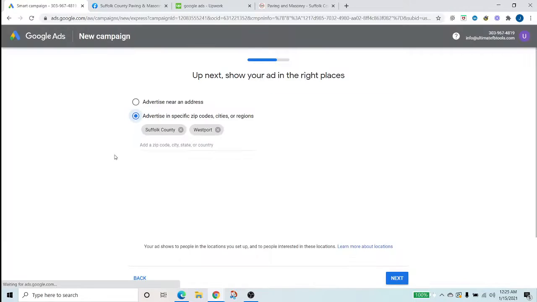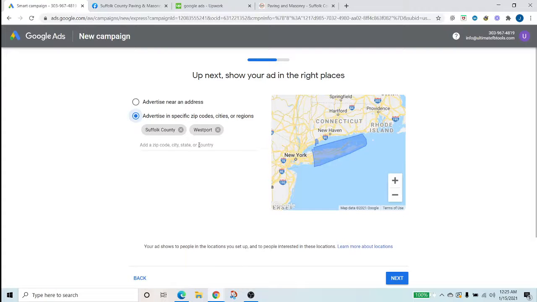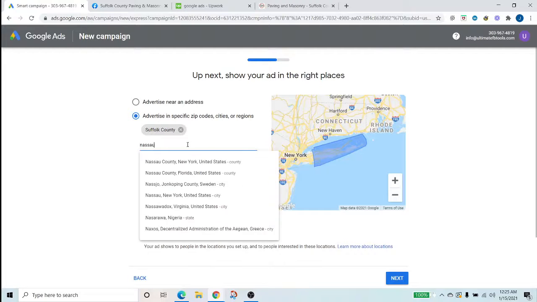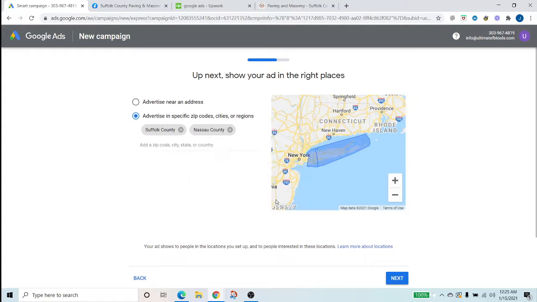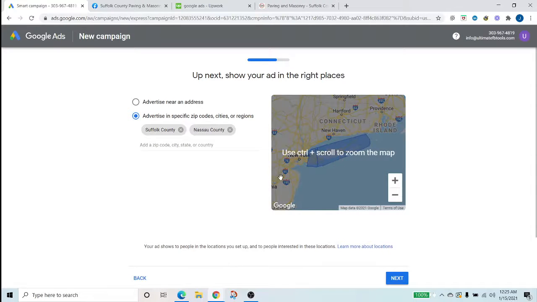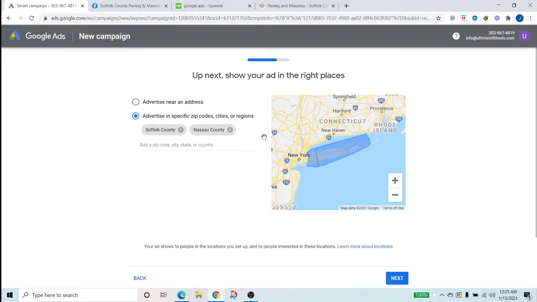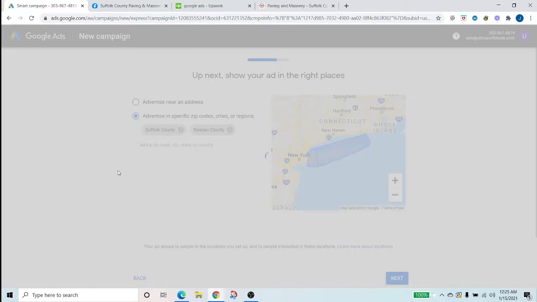And then let's say, obviously this is specific to Suffolk County, we'll take Westport out of here. You could also do the next county over, let's just say if the contractor works in that area. So that's pretty much where you want to be, in your geographic area. Go by county or whatever the radius may be. That's something specific that you would work out with the business owner. Once you get your geographic region set up, it's going to set up the ad for you, and it's pretty much good to go after that.